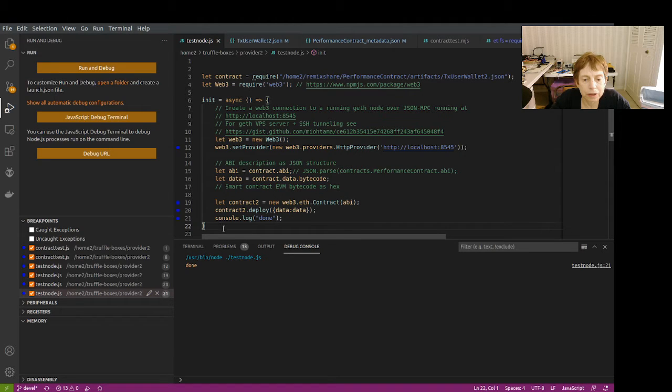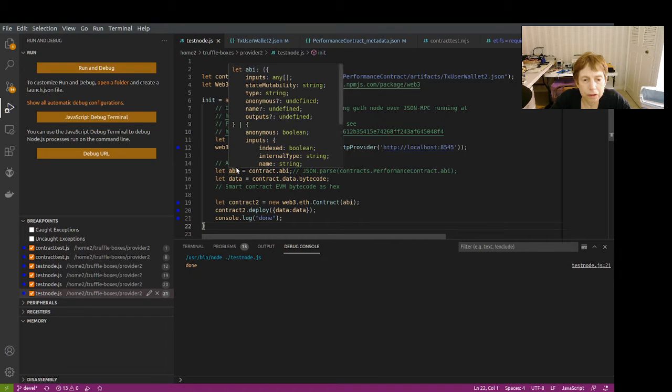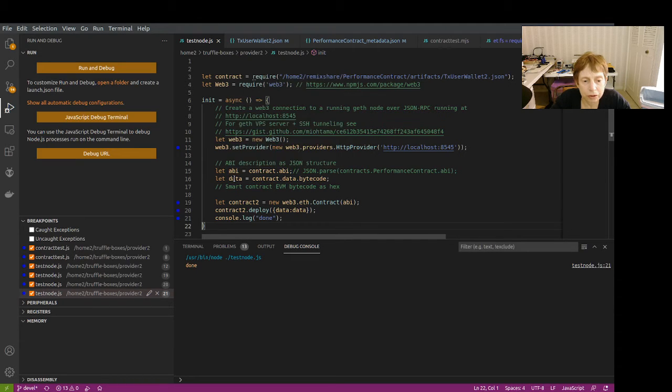Well, we're going to need the code associated with it. You can see here the description that the blockchain has to have so you can interact with it. And this is the byte data, I guess, the internal byte code.